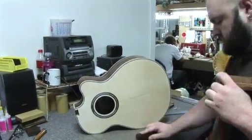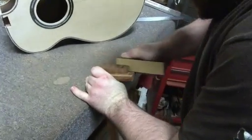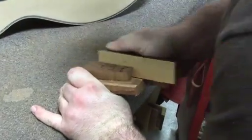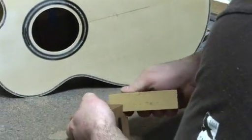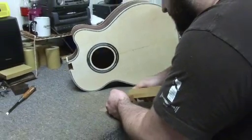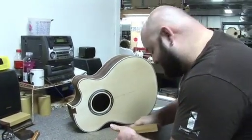It depends on the guitar. Some are a little trickier than others, but Austin does a really good job. He's a pretty strong dude, and if he can't pull the bottom of that dovetail out of the guitar and there's no gaps, well, that thing's not going to move anywhere anytime soon. But he does a very good job. Thank you very much.